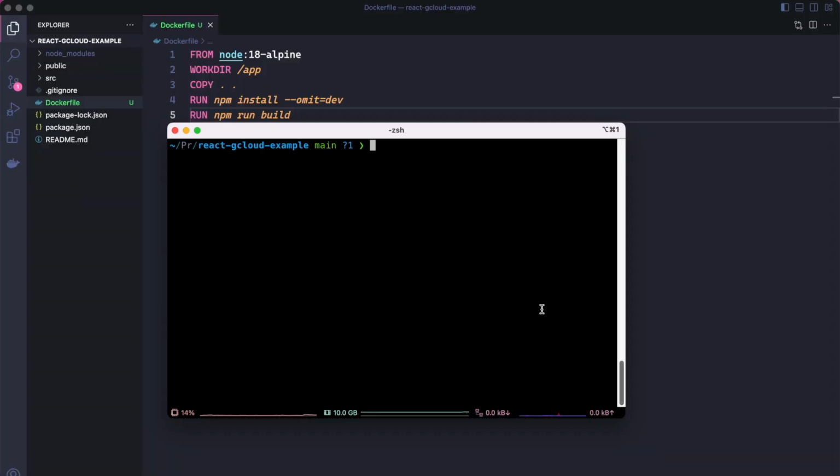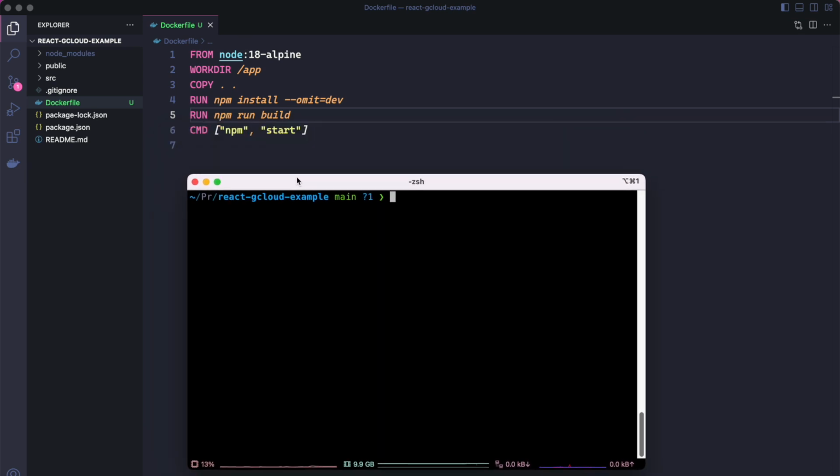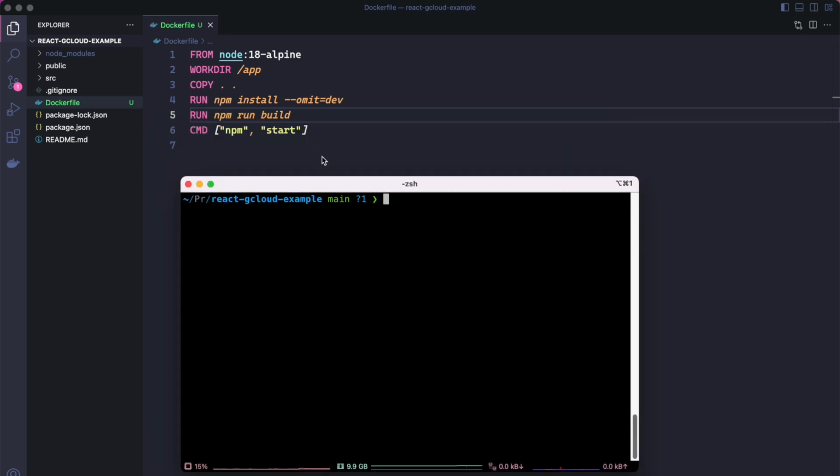My Docker image is just the Create React App example here. It's very simple, and as you see, my Dockerfile is right here, very simple. You want to make sure that everything works locally first, so just run these commands.